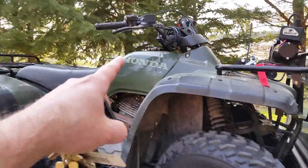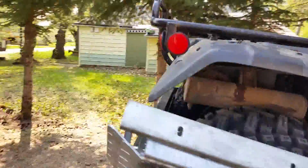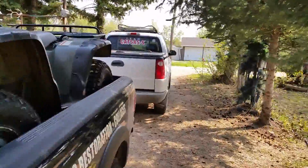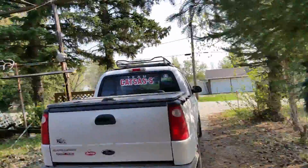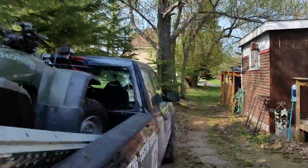And my brother informed me there's no gas left in there. It's on reserve, so I'm gonna have to put some gas in it. Other than that, it's all good. We're just gonna get on the way and head out. We're both headed back to Winnipeg. I'm just gonna stop off in Rocky Mountain there and check the house and stuff, and then I'll head on down to Winnipeg after that.